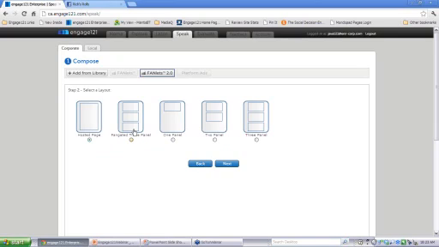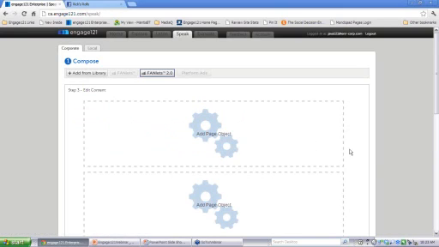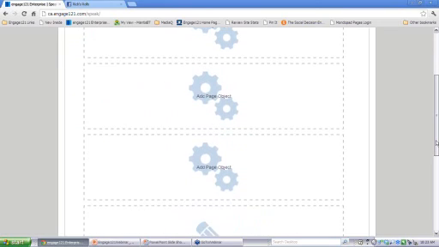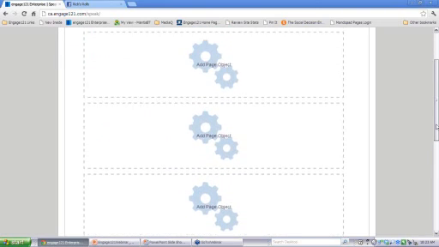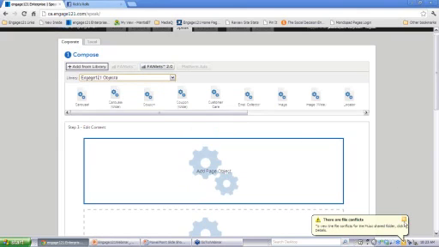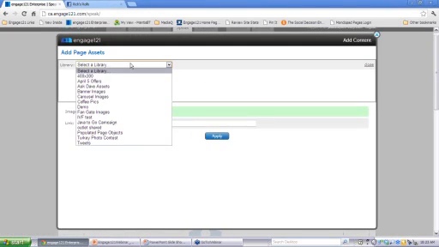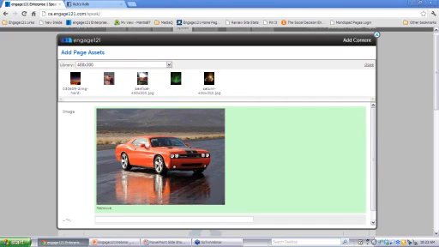It is a 3-panel page layout, but it doesn't necessarily mean that you have to fill out all 3. So if we only want to put in one page object, that's all you have to do, and then we'll pick a fan gate to go along with it. So everything here looks pretty much the same as it has before. You have your page objects that you can select and add. So if we go ahead, we'll just pick a coupon real quick here. Pick the image from our library.